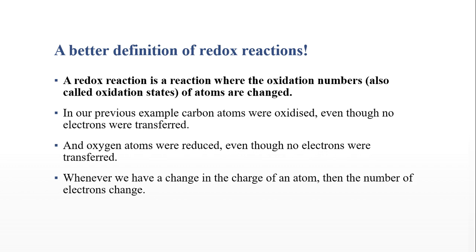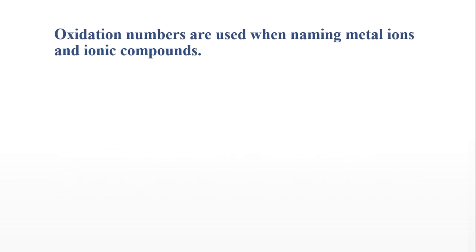When you see a change in the charge of an atom, for example, when an atom forms an ion, or when an ion forms an atom, then you know that the number of electrons change, but not otherwise. So now you have a new definition for redox reactions and what they mean, using the new concept of oxidation numbers. Oxidation numbers are used not only to figure out what's oxidized and reduced, they're also used, and I will show you this in a later video, to balance complicated equations or reaction formulae.